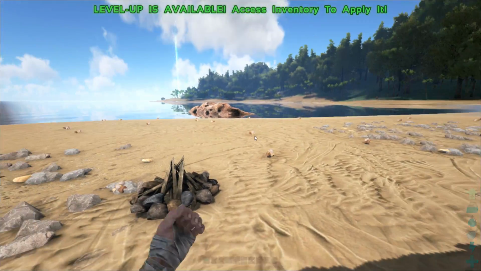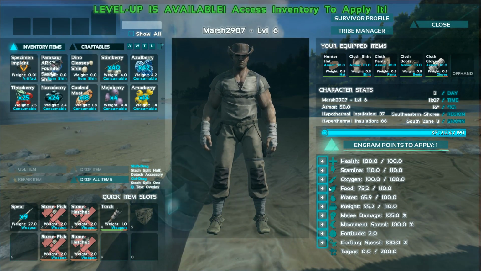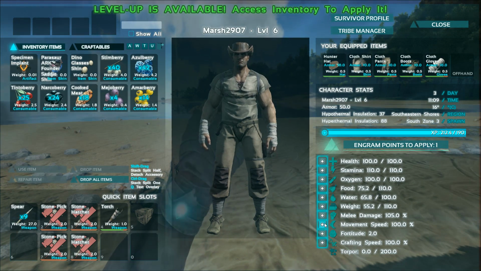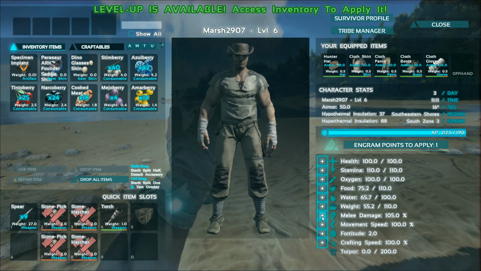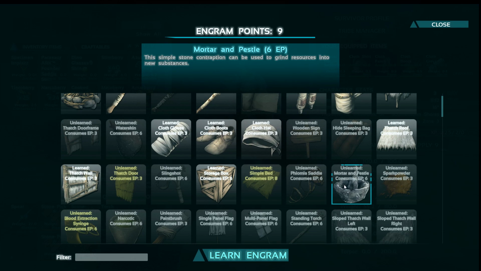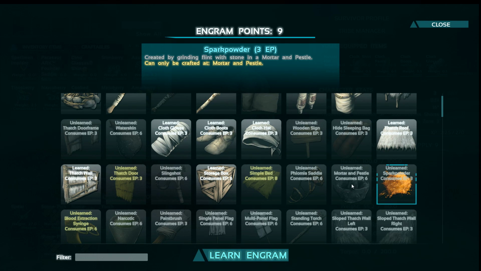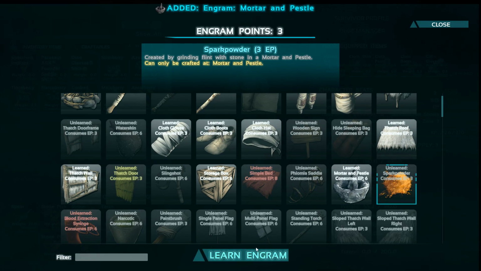So let's just jump in and level up, shall we? So I've got 212 XP at 190, so I can actually increase something, which I'm going to do is... spot the choice here. I'm trying to think what's the best one to always increase, but I'm going to go for more damage. And actually what I want to head for is getting a mortar and pestle and spark powder, and I'll explain why in a minute. So I've actually just got enough for both of them, which is really useful.